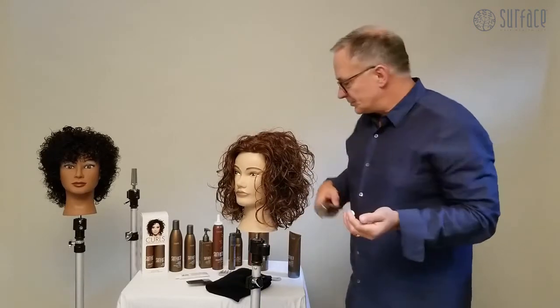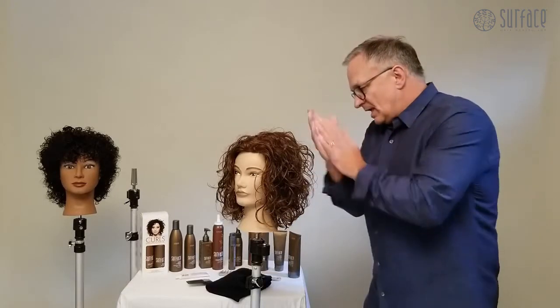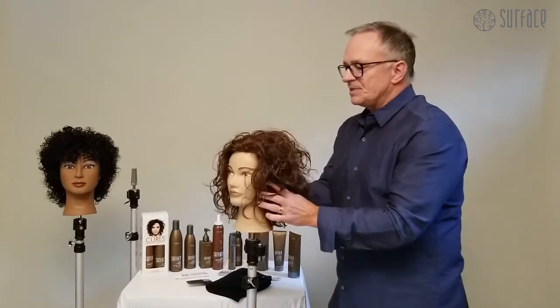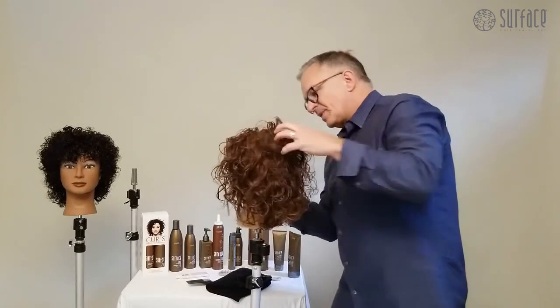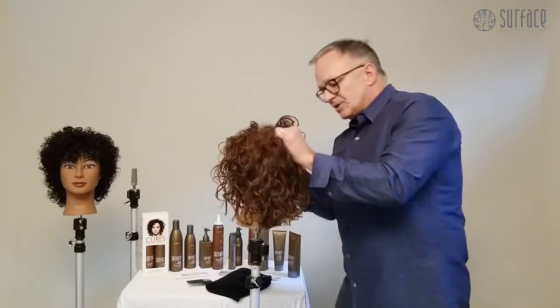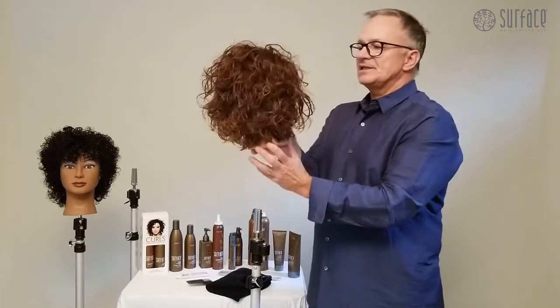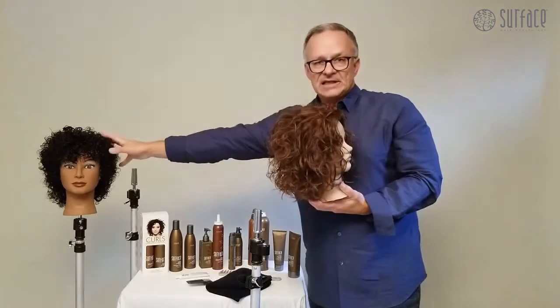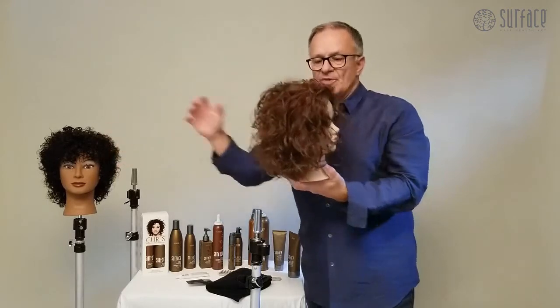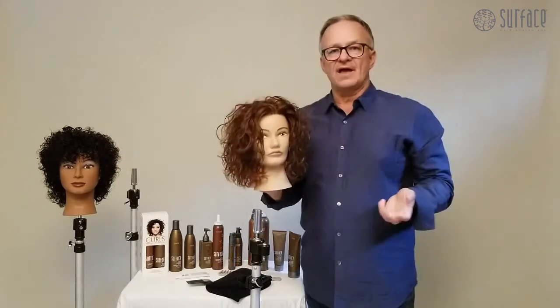And I prefer to never do that with a dry hand. That's where my wax gives me that beautiful separation. The cream wax also adds some nice moisture to the hair. You can see them really nicely defined. So whether I'm working on very tight curly hair or kinky, whether I'm working on loose hair, I'm going to go in and define them.